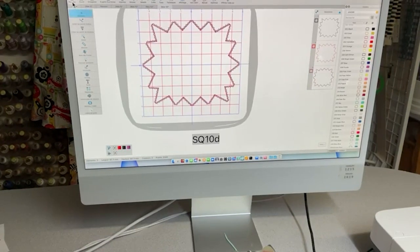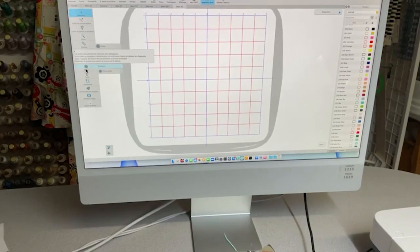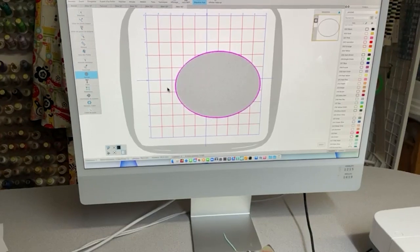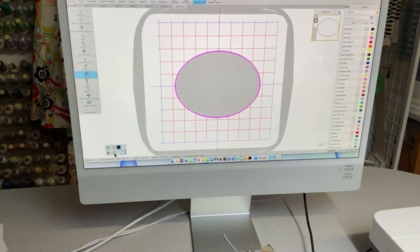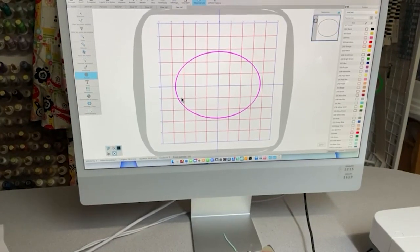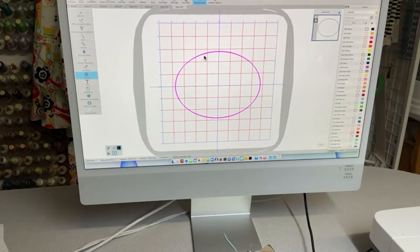Okay, so let's start something new. Let's take something really easy. Ellipse is hard to cut really, so let's do it this way. Center in the machine, and I don't want the inside. Okay, back live, yes. It's me because when I turn the camera, I touch a button. Sorry. Okay, so here's my shape.